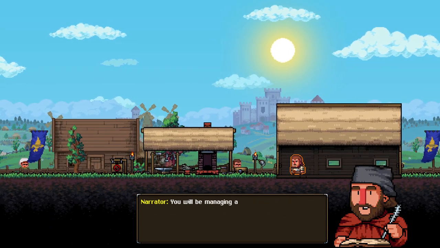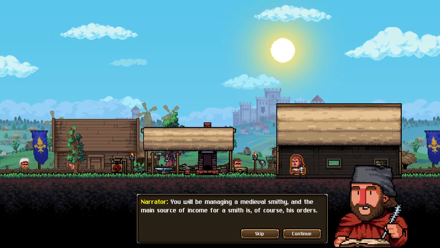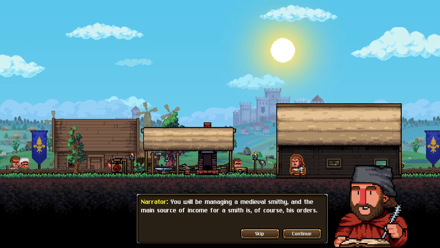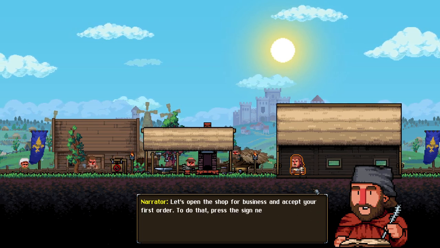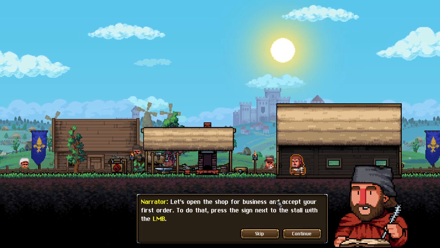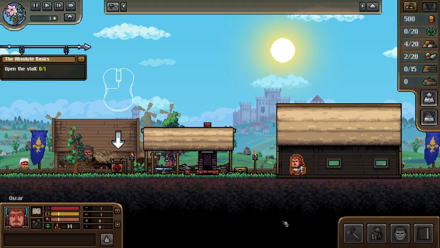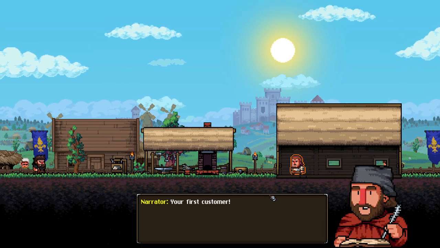Cool. You'll be managing a medieval smithy, and the main source of income for a smith is, well, of course, his orders. Let's open the shop for business and accept your first order. To do that, press the sign next to the stall with the left mouse button. Open the shop. Your first customer.